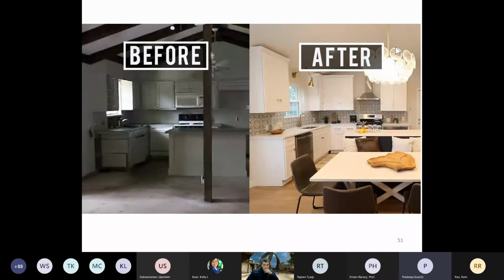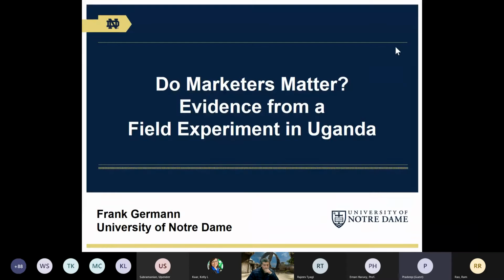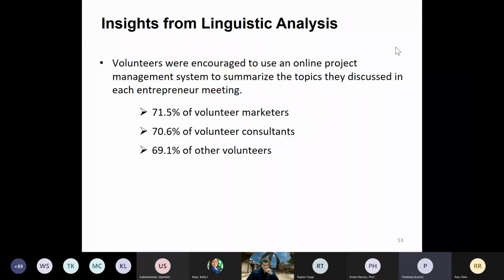in this case in Mexico. And then I have some work with Steve, Frank, and Naufal in Uganda, where we did text analysis. We tried to analyze the text of the interactions between business coaches and entrepreneurs to see whether we could trace out the mechanism, right? I'm not going to go into the details, but using, again, topic modeling and related linguistic analysis, we're able to essentially show the mechanism by which this happens.